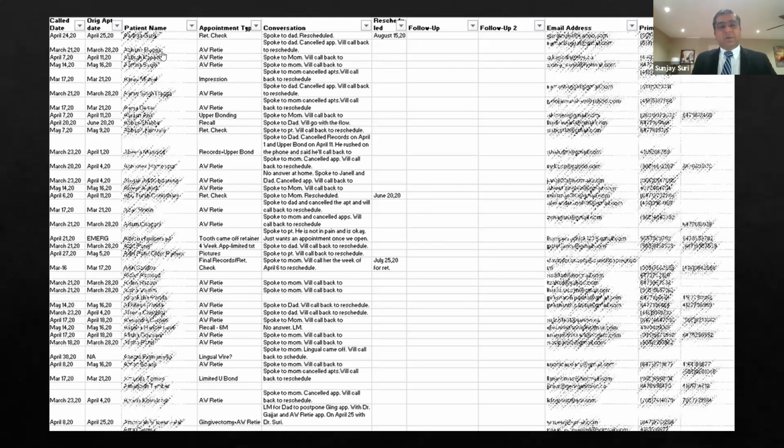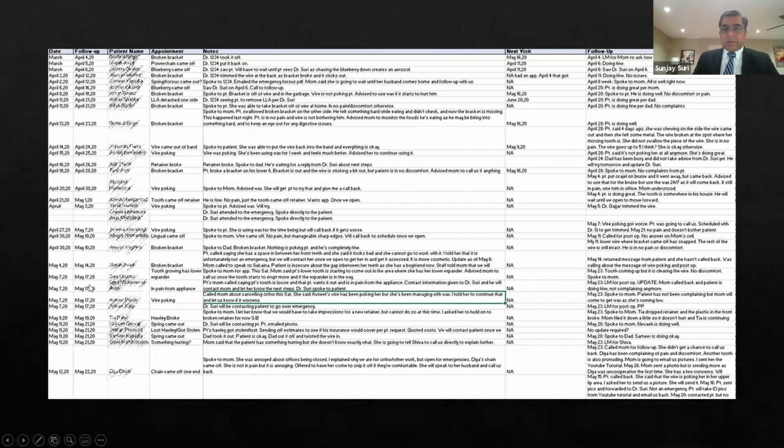And then we spoke with them, and columns were made for follow-up appointments. Any further conversation that is held with the patient must be documented, and this is a part of the patient's record as well. We also noted what appointments were held or were going to be held at the next visit, which have now been postponed to a future time point. Then a second list was also prepared and maintained throughout this time, and continues to be maintained even now until we have gone through our entire list of patients. This second list records all the emergencies and how each was handled.